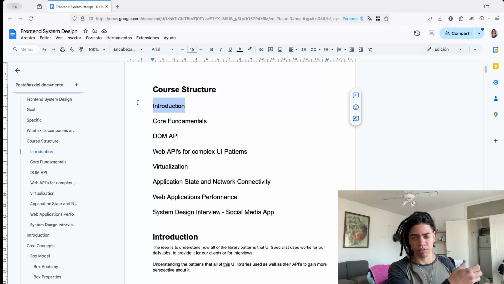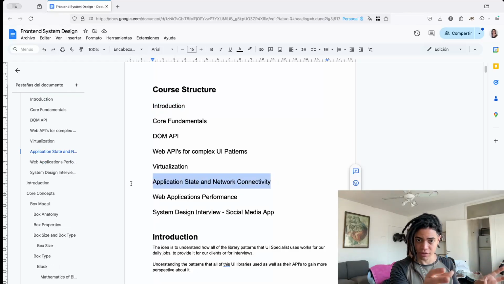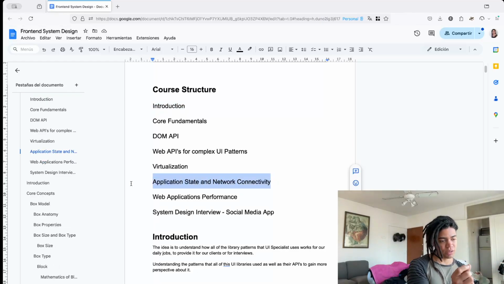What are the protocols? How am I going to communicate with that layer, with that server? Also, how we're going to store and manage our data from this application state, which is comprised in these two topics.